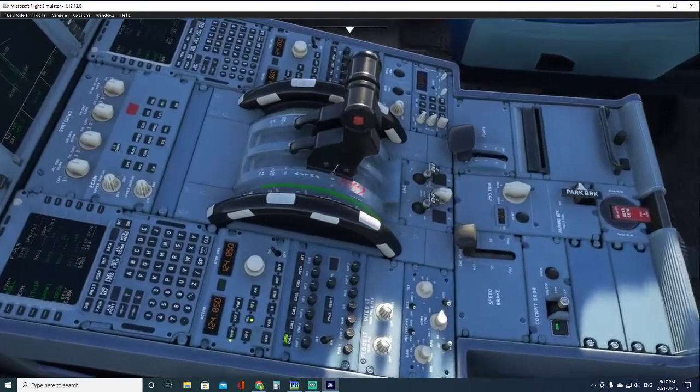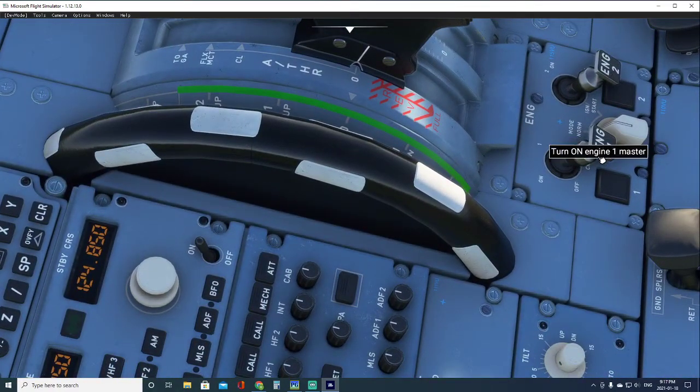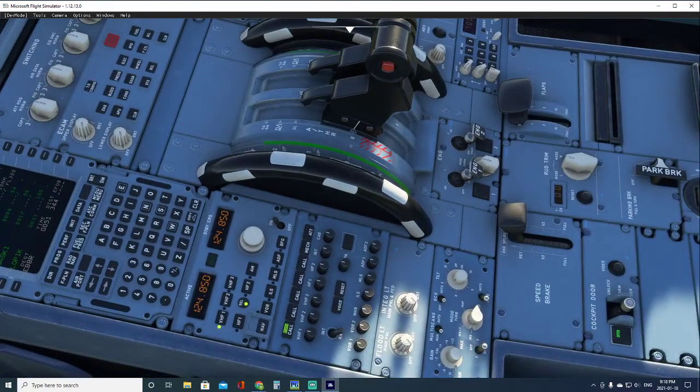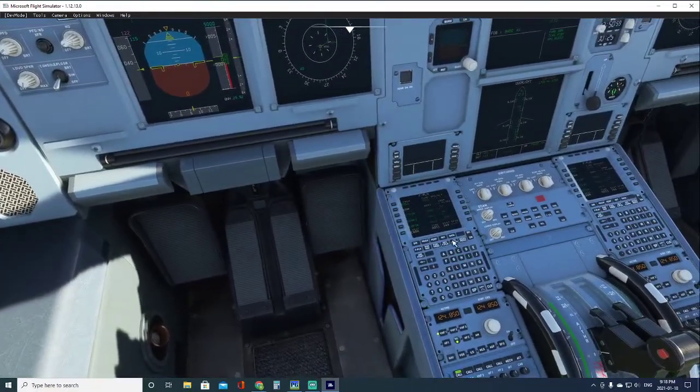Over here is the starters, and this dial is what turns the engine to start. The other buttons here, don't know what they do. They're not functional. This would be starting engine 1, starting engine 2, or effectively starting the left board and the right board engine. I was explained that you'll always start the right first. I'm not sure if that's true, that's just the way I was explained and told, so that's what we will do.